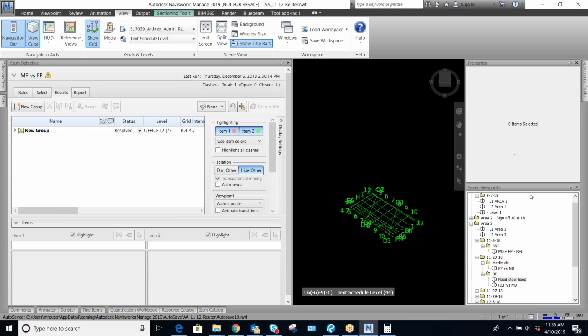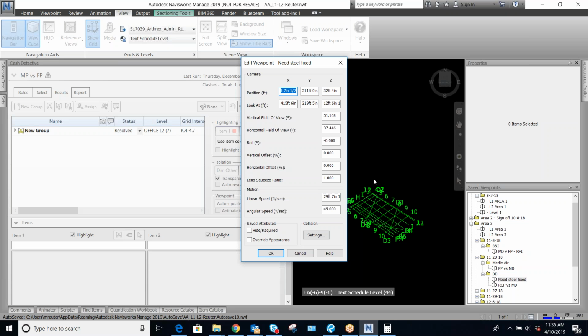So you're saying right click on one of these or Edit. Yep. So is there a way to set this as a default so saved attributes are always checked whenever I save a view? I'm constantly having to save the view, then click in here and hit hide required and override appearance. What that does is it helps the next person when they open it, or myself when I go back to it. It's exactly as I save the view.